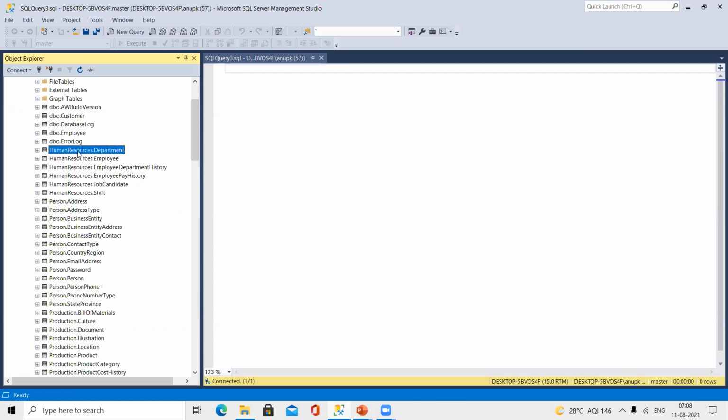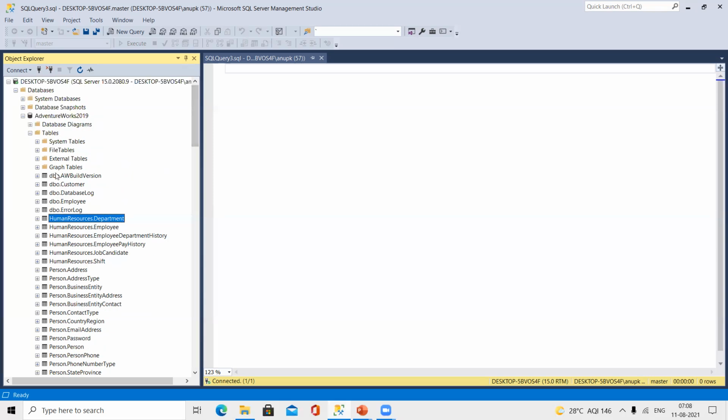Whenever we create objects in SQL Server, the objects are displayed in dot notation. So every time you see the objects in this object explorer, you will see the schema name dot object name. The object does not come alone, but like schema name dot object name. So it's like HumanResources.Department. It means HumanResources is the name of the schema.